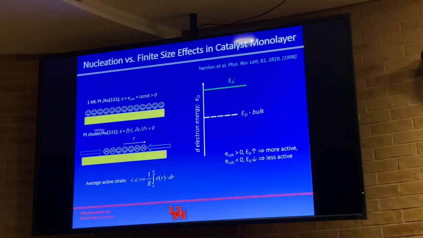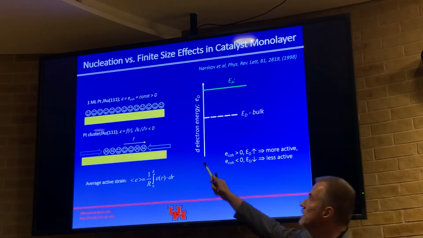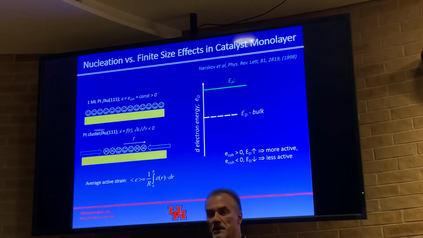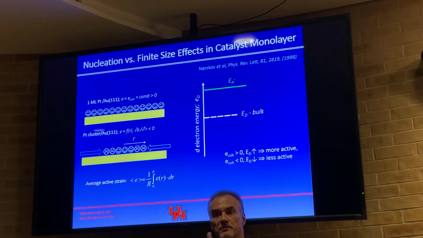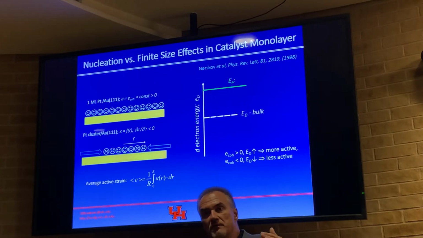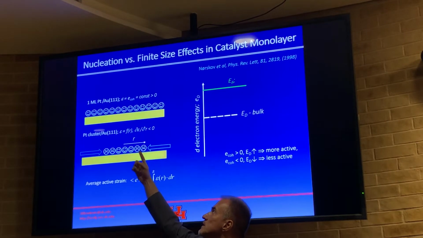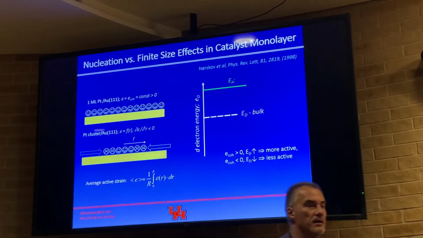And these 2D clusters have a strain map which is completely different than the one that we expect for this, because of the two-dimensional Laplace pressure coming from the side of the cluster. Because there's no pair bonding on the perimeter, the atoms don't have anybody to hold, so they squeeze towards the center. So you have a huge compression at the perimeter, and then the compression is slowly released as you come down towards the center of the cluster. So the average strain in this cluster is quite different than the strain predicted by epitaxial misfit.